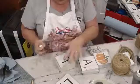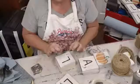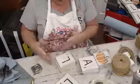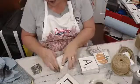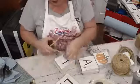So I'm putting this underneath as I drill so that when I drill, I don't drill into my table, which probably wouldn't matter because my table has been cut with the saw many times. I'm going to go ahead and measure. It's quicker when you're doing a project like this to do every step for each board all at the same time, like an assembly line. So if you do one step and then another step to the same board, it takes longer. So right now I'm going to measure where all of my holes are going to go first for each board.